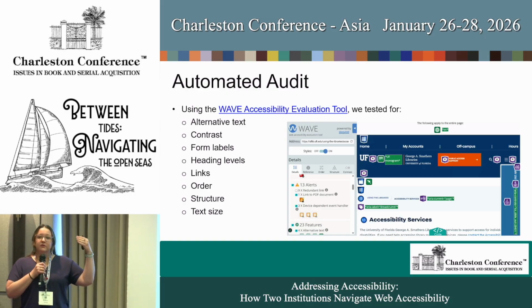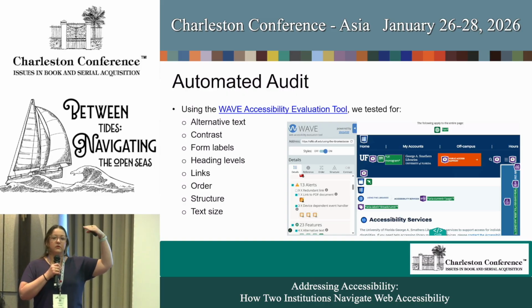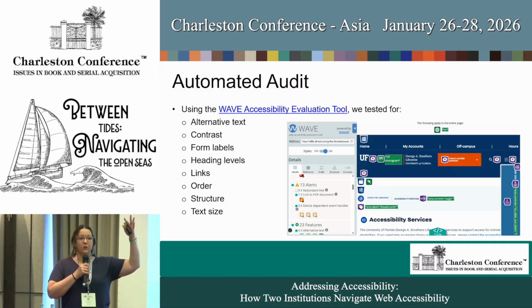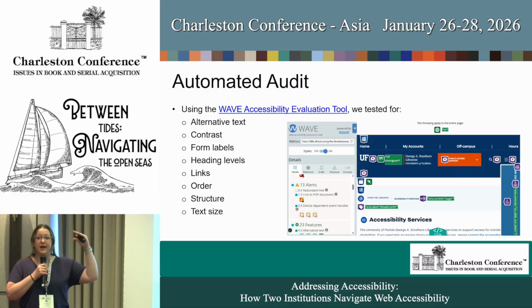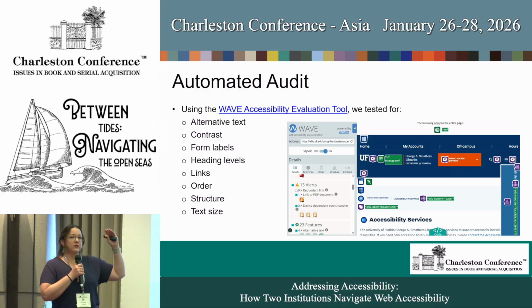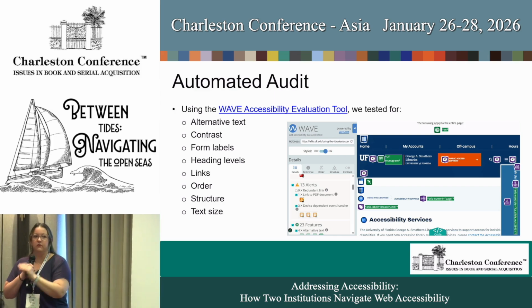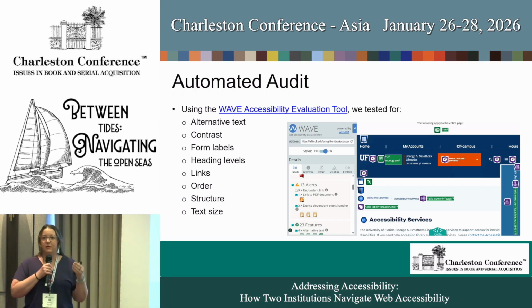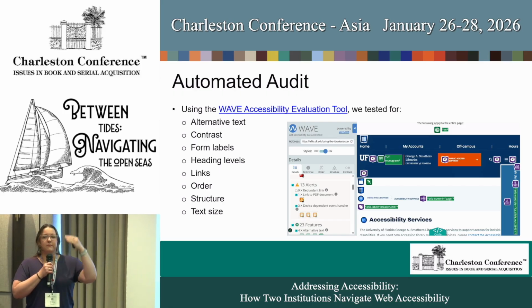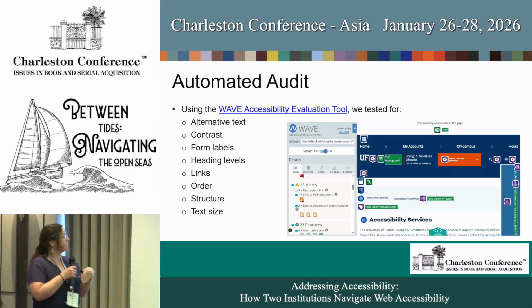And then heading labels are also in the background. This is making sure it's known that this is your title. So instead of just making your title bigger or bolder, you actually have it in the code of the website as a header. Then the screen reader can read it as a header, and then a subheader, and then a level 3 and a level 4. That also helps with the order and structure, so that if somebody is using keyboard access, they can jump from heading to heading without having the screen reader read things they didn't need.